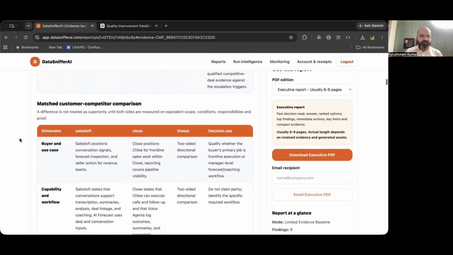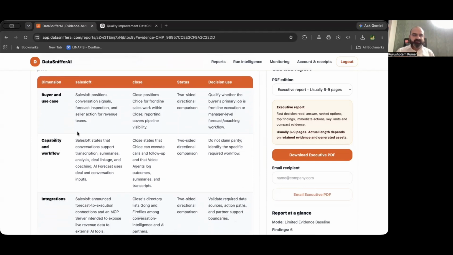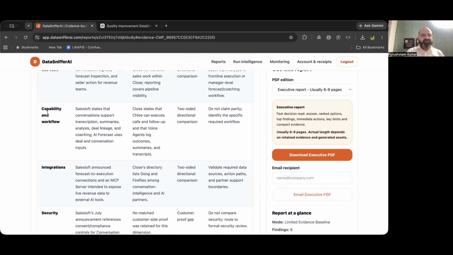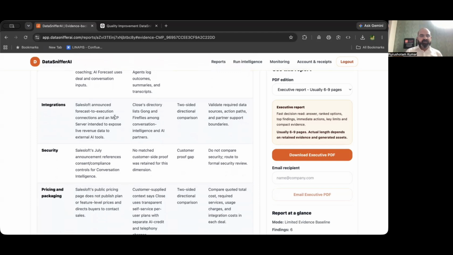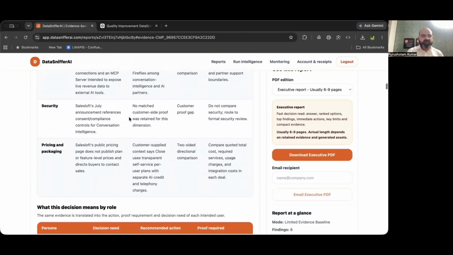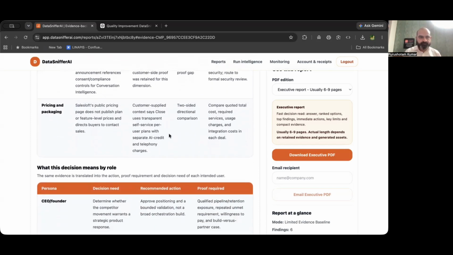Then we have the matched customer-competitor comparison. It is a comparison between close.com and Salesloft, with dimensions like the buyer and use case, then capability and workflow and integrations for Salesloft as well as Close, security considerations, and then pricing and packaging.